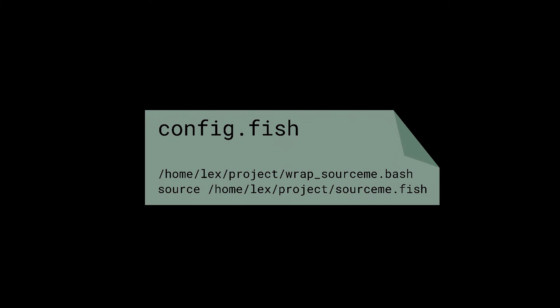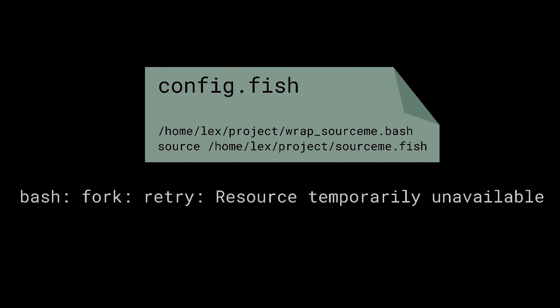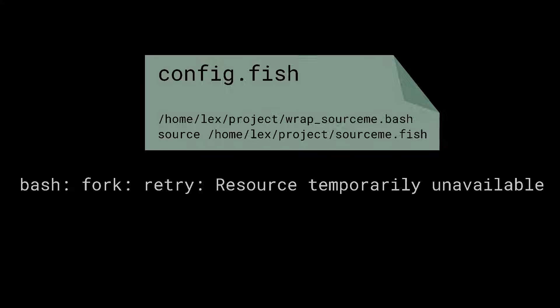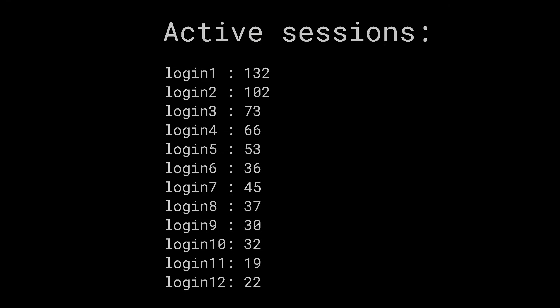I decided to immediately log out and log in again to restart my session and get the new config. I was not able to log in again. What the error told me was that when I tried to log in, some program in the chain of programs that handle my SSH session had tried to use the fork system call, but was unable to do so because Linux had decided that there was not enough resources left to complete the fork. This could happen because the system had run out of memory, or because a fork limit was reached — either my own personal fork limit or a global fork limit. Login 4 should have been handling only about 50 sessions at the time, so why did it hit a fork limit?